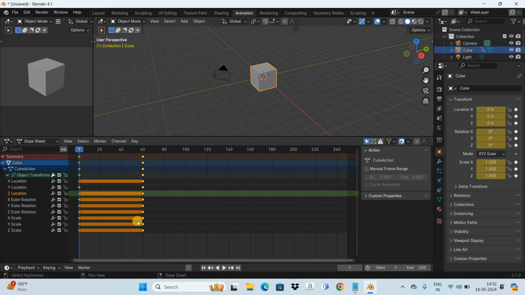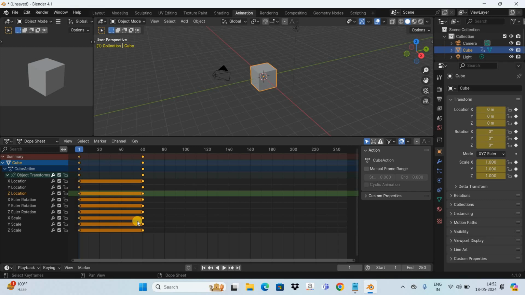So in the timeline, when you move the second keyframe from 60 to 30, all the 9 axes were moved from 60 to 30. But in the dope sheet, you can actually select the transform action specific axis that you want to move.